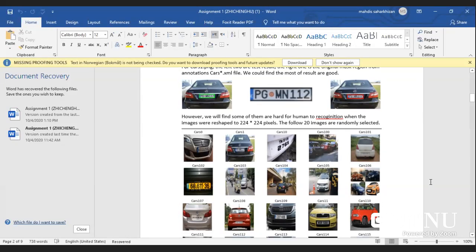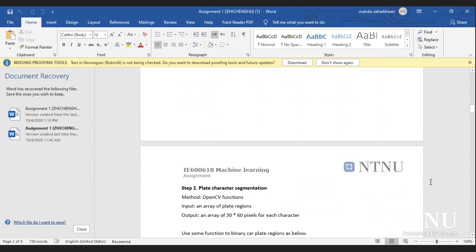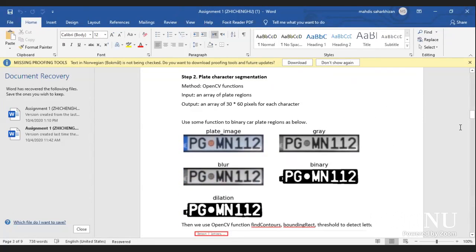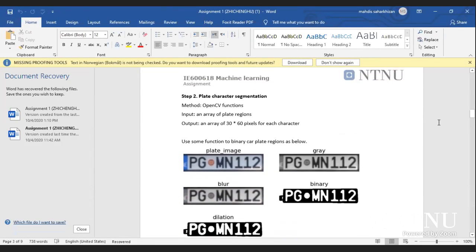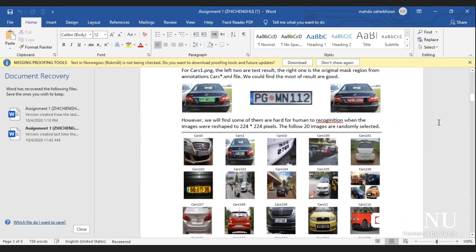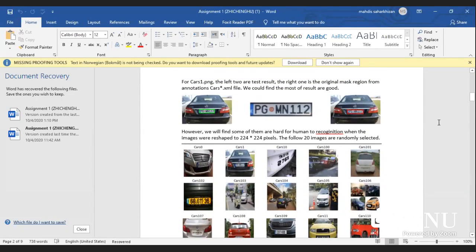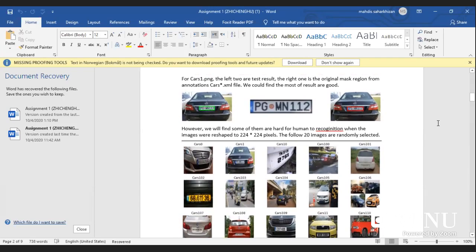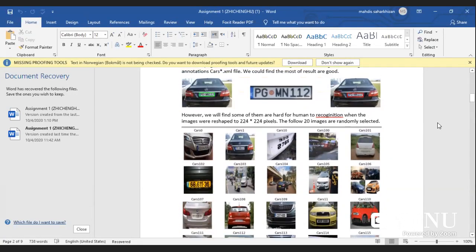So all images have been reshaped into 224 by 224. Please switch to the first page.